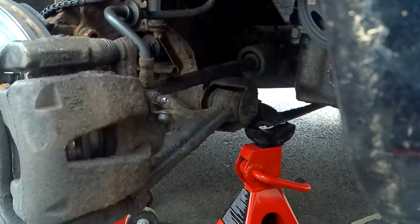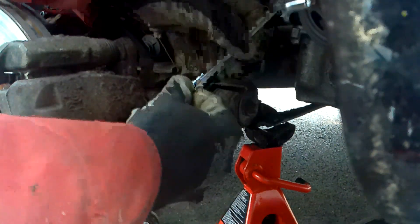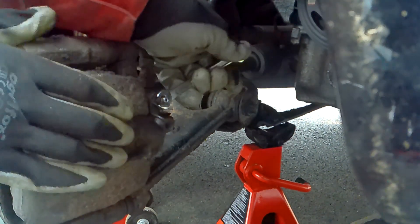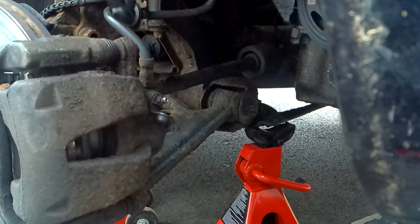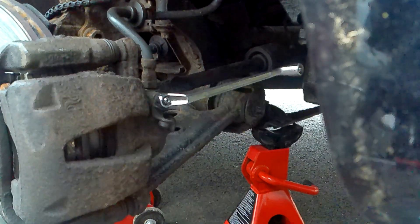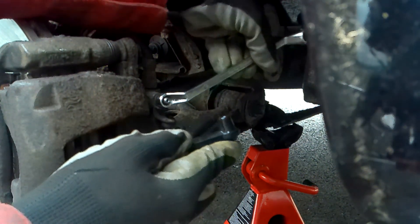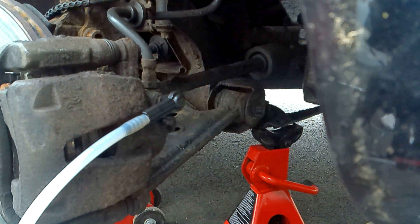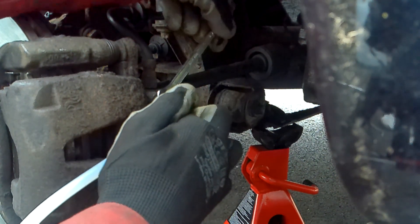The front is much easier to see. I've taken the rubber cap off — the rears were 7mm but the front looks like it might be 8mm. Yes, that's an 8mm. We'll just gently crack the pressure off and then get our bottle and start bleeding. It's much easier with a ring spanner. The only problem is keeping the fitting on the end. So what I do is crack it loose like that, put the fitting over, then use my open-ended spanner and keep the pressure on with my finger like so.